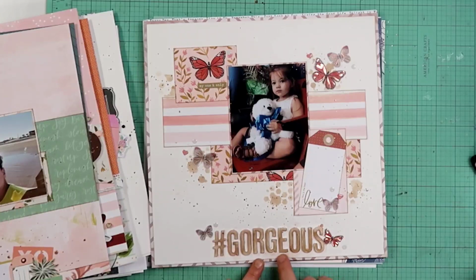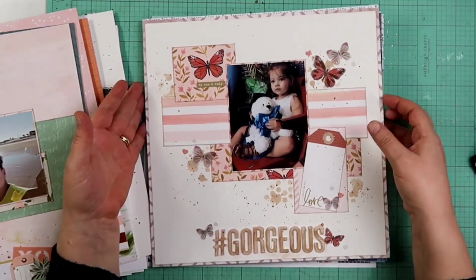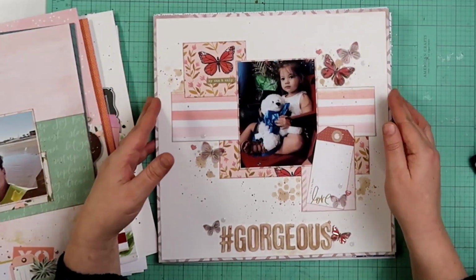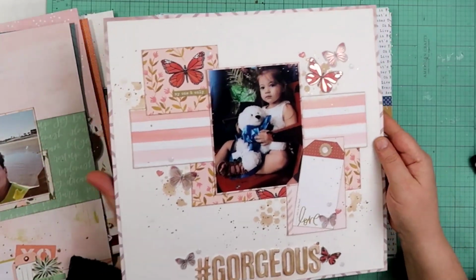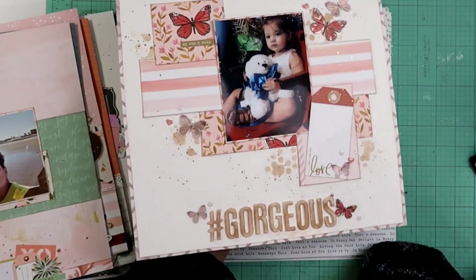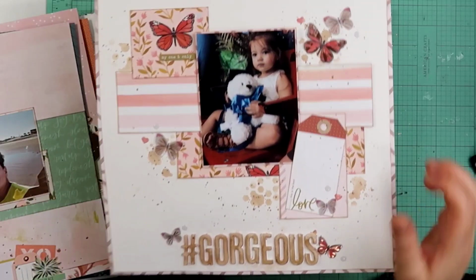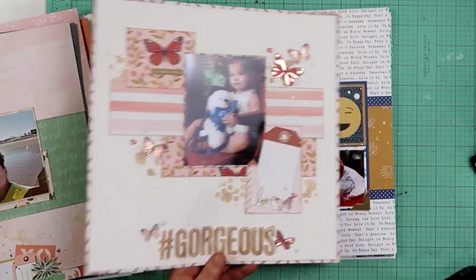This is the one I need to go back over with an alcohol marker, I think is what I'm going to do. Some people have put some suggestions of what I can do. I think Daisy left something, Jennifer left something, but I haven't done that. I'm just probably going to do alcohol marker for the time being. I did do some stenciling, but it did not get caught on my video because my camera shuts off. I would not be surprised if this one shut off on me. I don't have earphones in though, so I'll be able to hear it if it shuts off this time. And again, I left a naked tag.